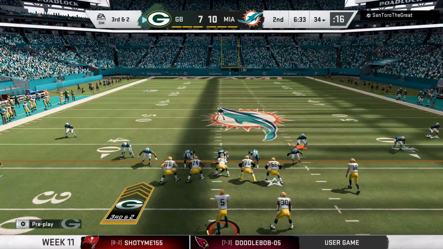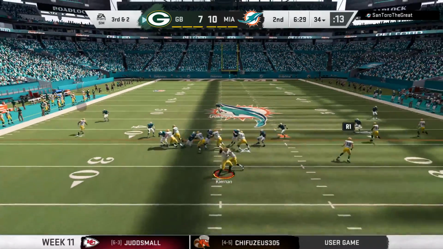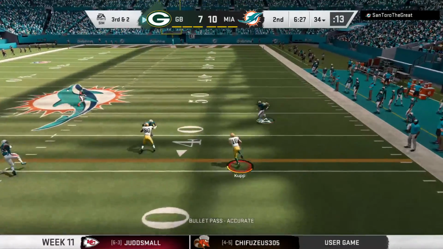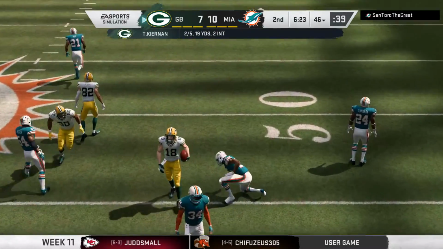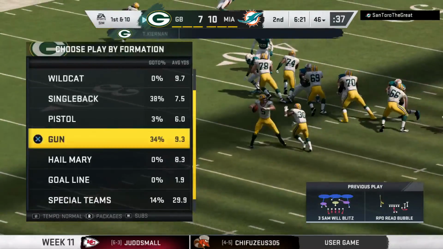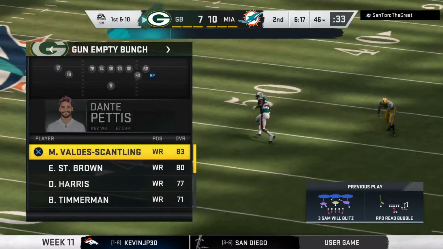Now a fake on the give here as they try to run pass option. And able to get this one across the 45 before he's brought down. 11 yards and a Green Bay Packer 1st down.